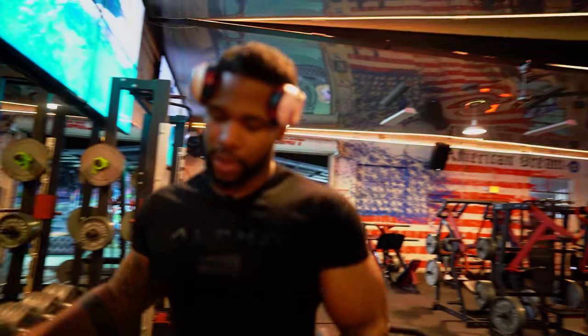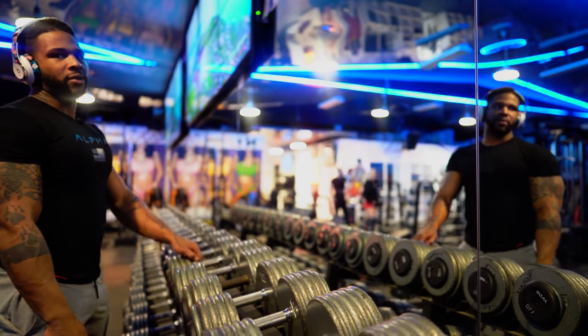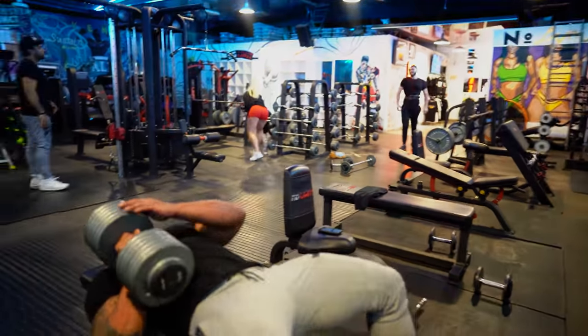Nah, but for real though, I'm going up in weight now. I'm gonna do single arm, cause I don't feel like grabbing both of them. Which is harder. Oof.